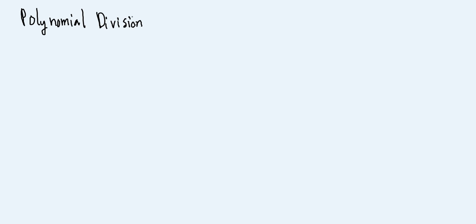So let's choose a problem here. Here's a good one. Here's the problem. We've got x squared minus x minus 30 divided by x minus 6. Now you may be looking at that going, oh my gosh, division.